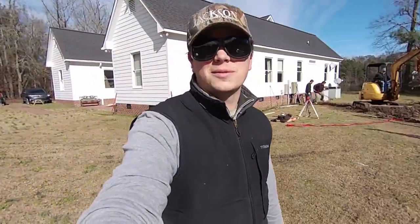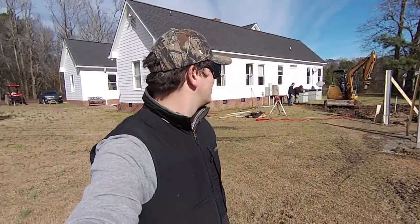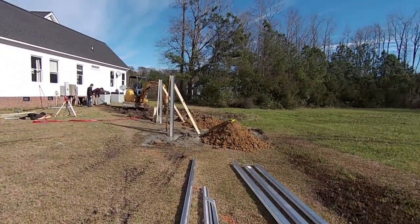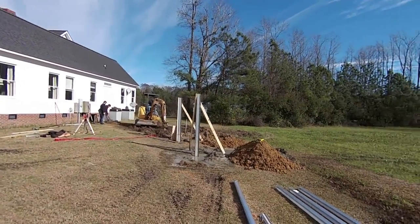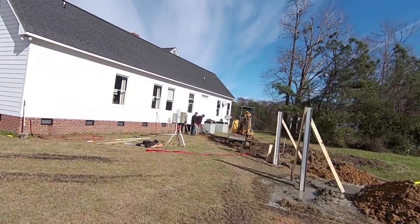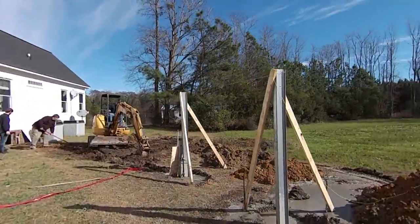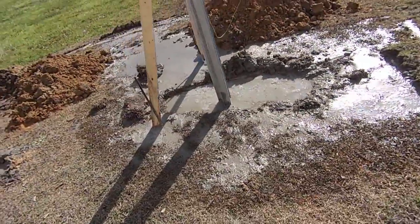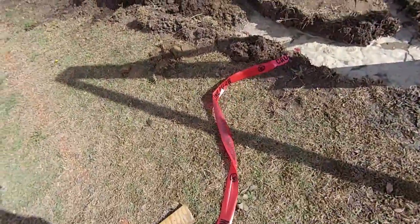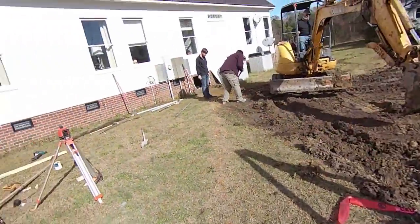Hey folks, Johnny Valentine here with another solar installation at an undisclosed location. Gain Solar and Practical Preppers doing it one more time. Got our Schleder mount going up right there, and Brian on the excavator, Scott doing his very best to rake that ditch. Just poured the concrete, dug those holes real nice. Got our electric line in there, got our cable buried, then we got our warning tape. We're raking trenches.